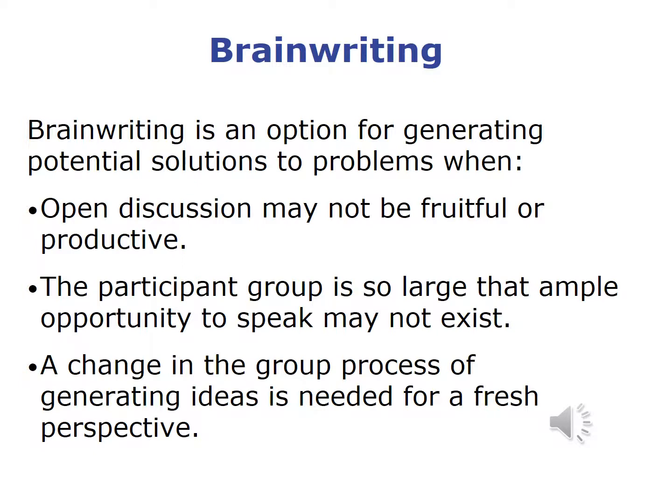In brainwriting, participants write each idea on a sticky note or index card and place it in the middle of the table. Once all participants have placed their cards in the middle of the table, each person selects another person's stack of ideas and reads them to see if they generate more solutions. If more solutions are generated, they too can be written on sticky notes.